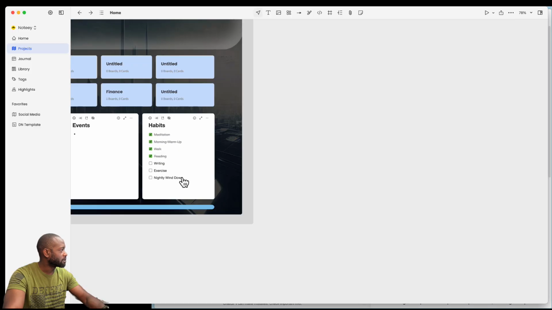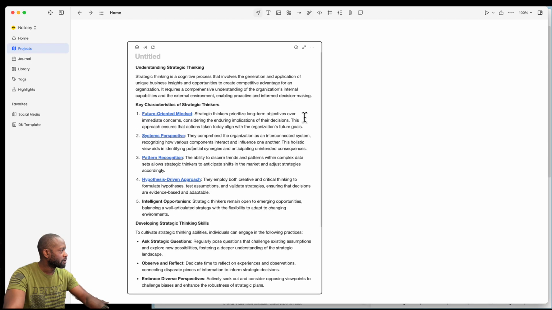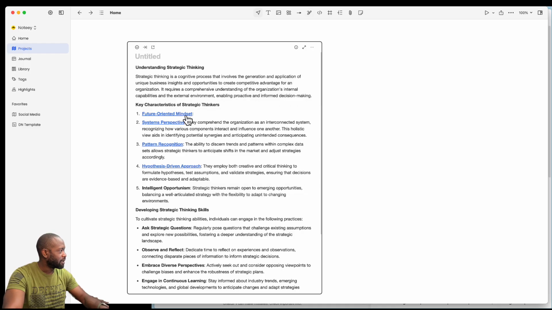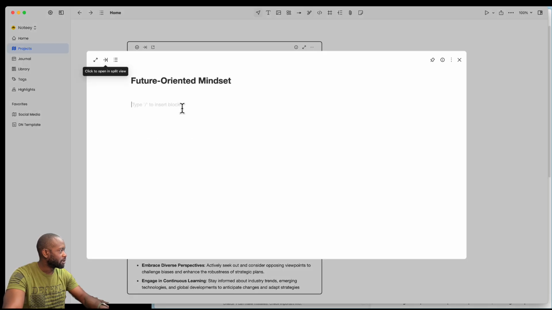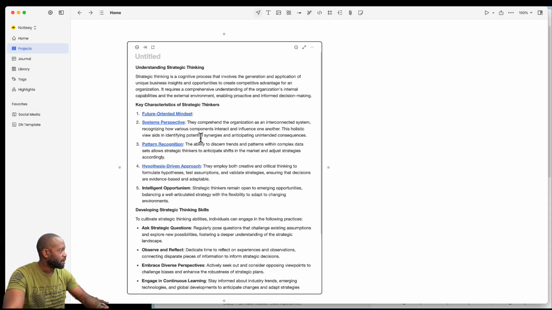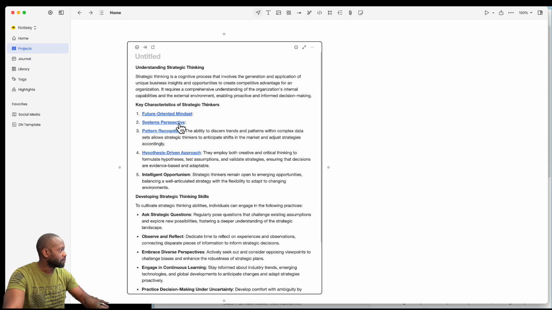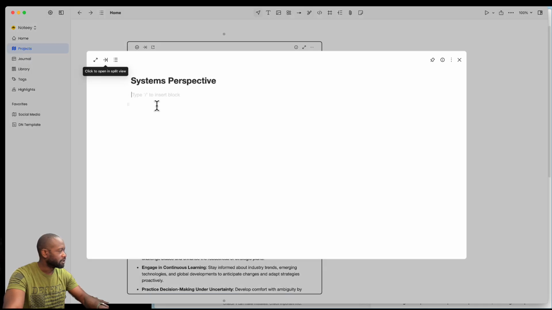So going back to the document, what I can do now is easily come in here and grab the content underneath this particular characteristic. I can cut that information, open up the card here, and then just paste that in, and I can come right back into the document here and continue doing the same thing and clean this up.